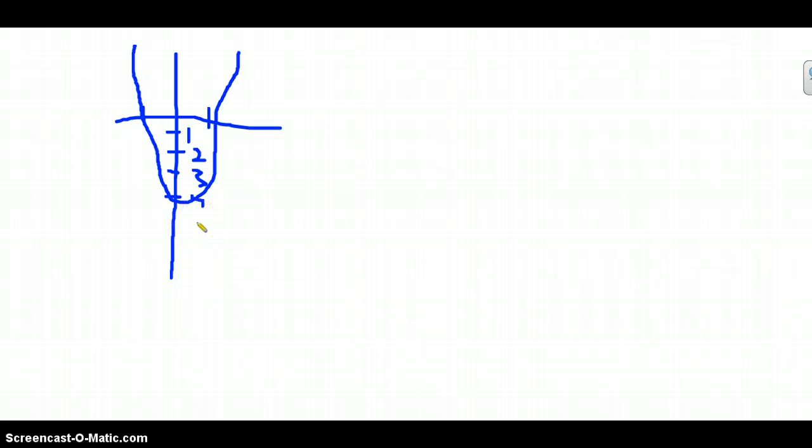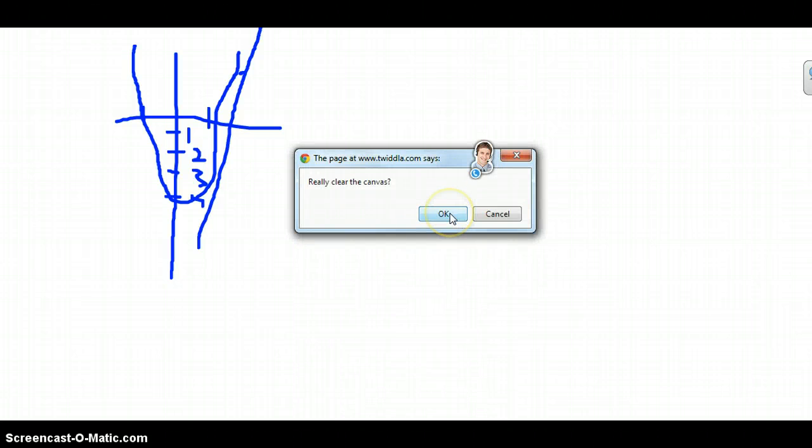Our point was (3, 5). Well, 1, 2, 3, 1, 2, 3, 4, 5. That should be up here, which this goes tangent right to it. Tangent, it should be touching over here. Okay, I cannot draw properly. We established that.